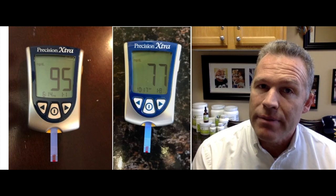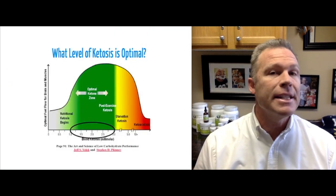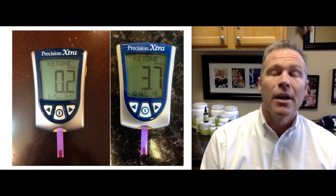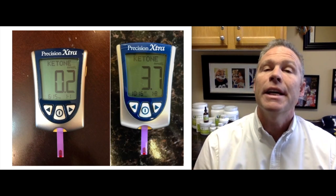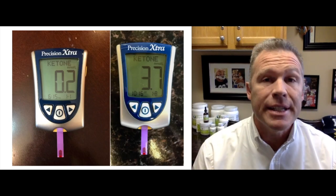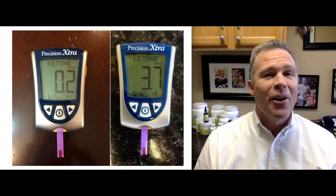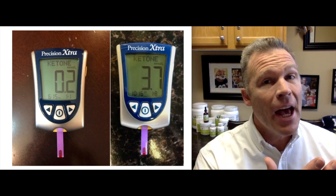And the answer to that is in the very next thing that I monitor, and that is my ketone levels. Now remember, the reference range for somebody being in a solid fat-burning state is anywhere from 1.5 to 3.0. And I'm coming in at 3.7. I went from 0.2 all the way up to 3.7 in 1 week. So as you can see, I am well into the fat-burning state of what nutritionists call ketosis. Other terms are keto-adapted or just plain keto. All these terms mean is that I've switched over from burning sugar to burning fat.